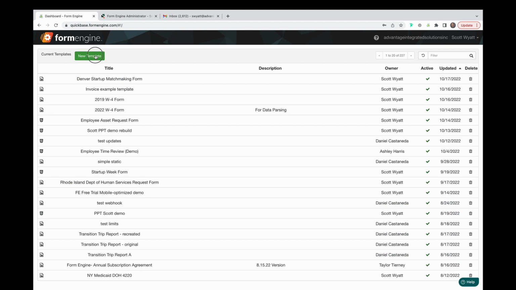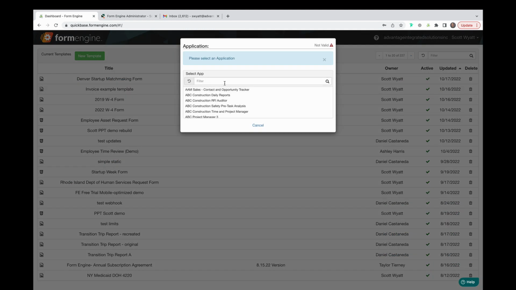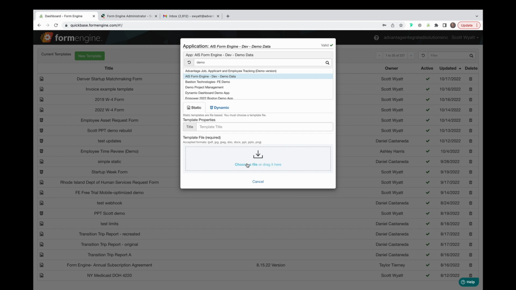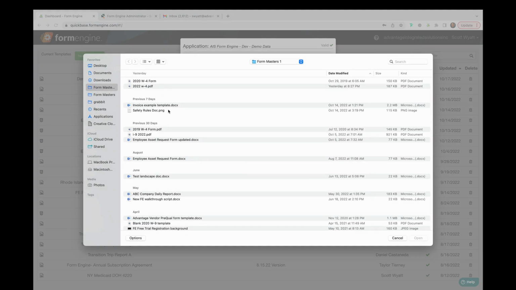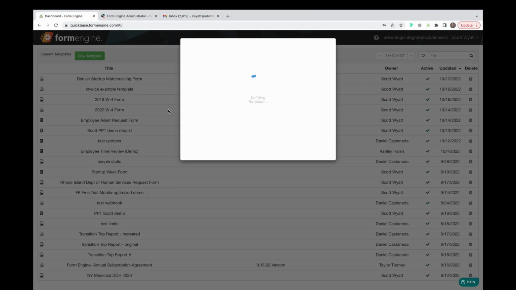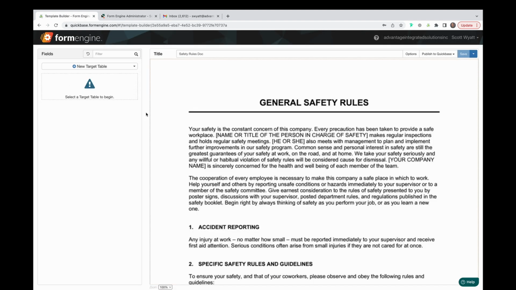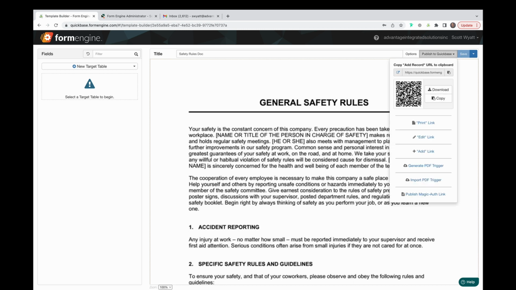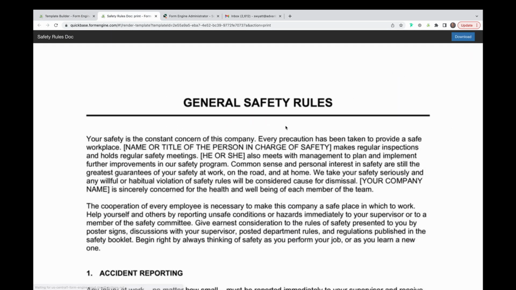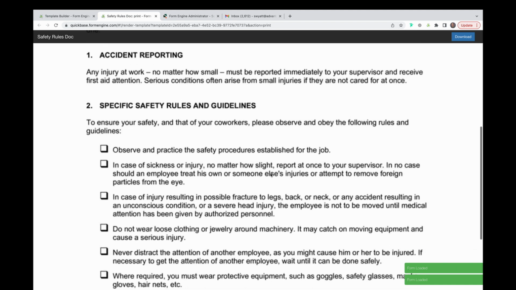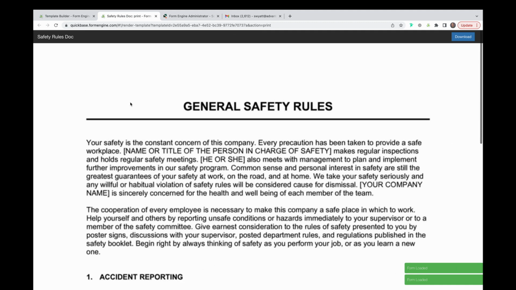And for creating read-only and mobile informational assets, take a document, image, or other asset you want to digitize, like a safety rules document. Import it as a background. You have to give the form engine a target app, but not a table, since they won't have any QuickBase fields in it, and save it. And you can print or embed the QR code anywhere your users need to pull up that asset on their phone. In less than a minute, you have created an online version of the safety rules with URL link or QR code for mobile, and it's in your form engine library for use anywhere.